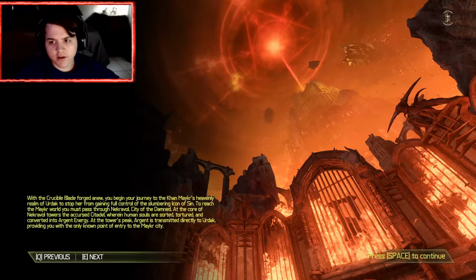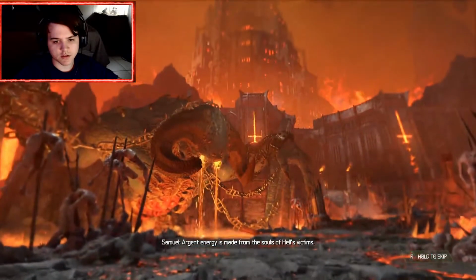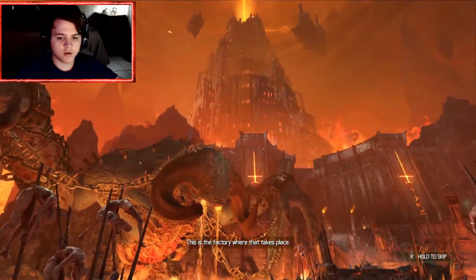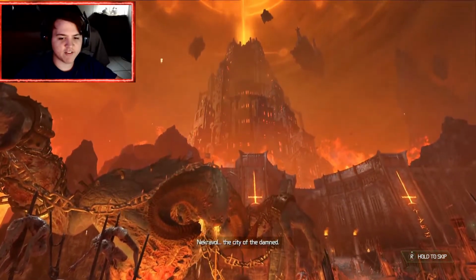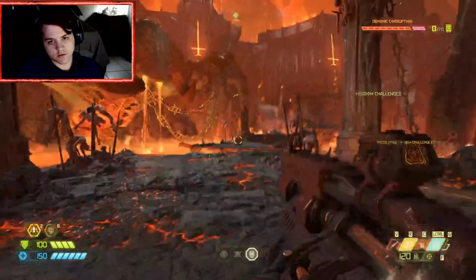This place looks kind of nuts. Necravol? Argent energy is made from the souls of Hell's victims. This is the factory where that takes place. That dude is crying lava! Necravol, the city of the damned.